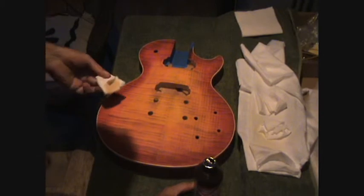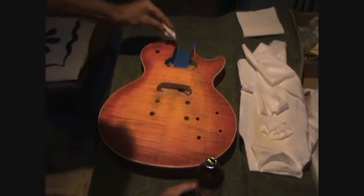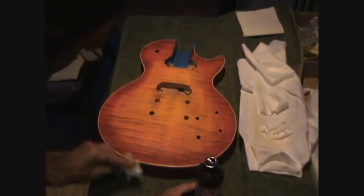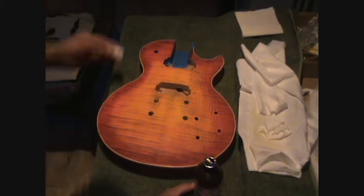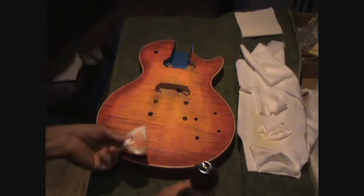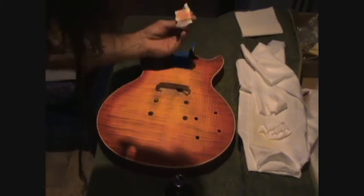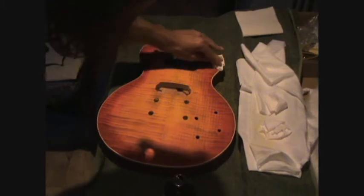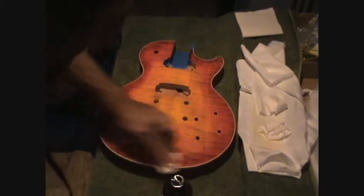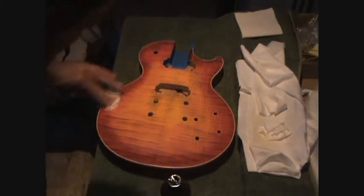Okay, it's going in very quickly. A little bit of colour coming off on the rag, not an awful lot. I've carefully gone over this with a tack rag first, just to make sure that any previous sanding debris was lifted off. Yeah, a little bit of colour coming off in that, as I suspected, so I'm going to run around the edge with the oil that's on here, sticking to the redder areas, of course, because there's just a little bit of bleed coming off of that. I'm not rubbing extremely hard, I just want to get a bit of a coat around the whole thing to begin with. Okay, I've got a bit of a sheen going on around that edge now, that's looking quite nice.